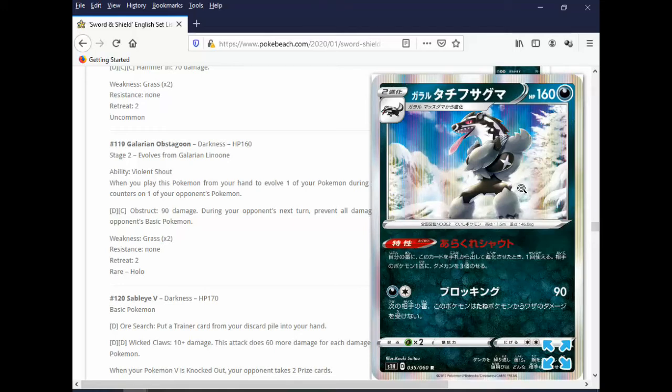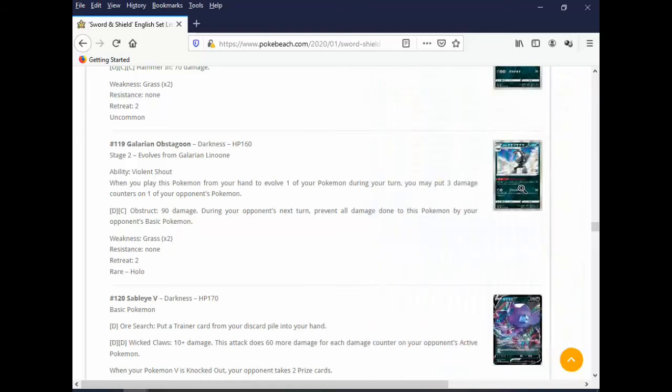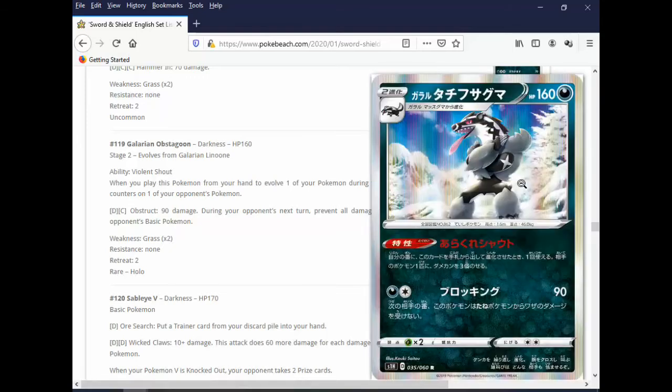And then Obstruct, you do 90 for 2, and during your opponent's next turn, you block all damage from basic Pokemon. So, on the previous set, I believe it was Unified Minds, we got a Liepard, whatever, that had almost the same attack pretty much, but it just couldn't work because it was 3 energies, too slow. This one is just 2 energies, so you can probably make use of it. Solid damage, and you're immune to basic Pokemon.